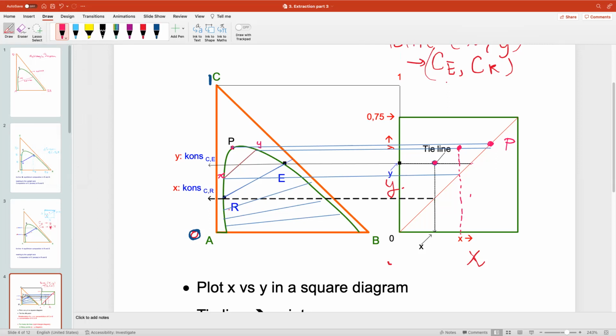And how about this one? So here, the third line there, so go that way, we will have the y, and then the raffinate is around here, there, and then connect the dot between the upper one and the lower one. So this is gonna be your next point. Okay, and then maybe two more. This is the x for the raffinate, and this is the y for the extract, maybe. So maybe around this area.